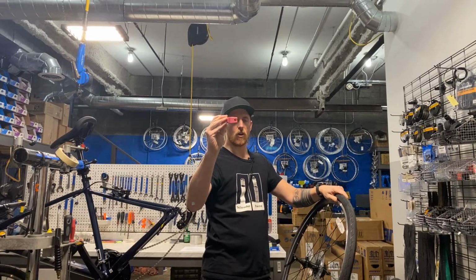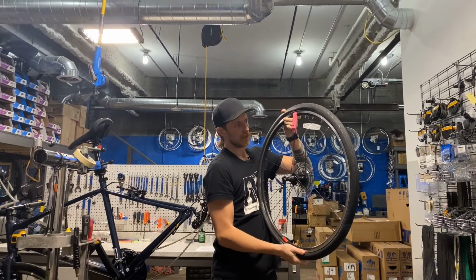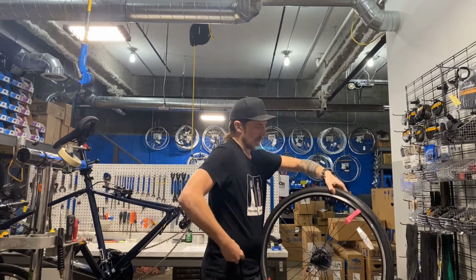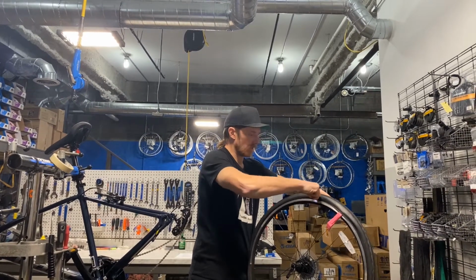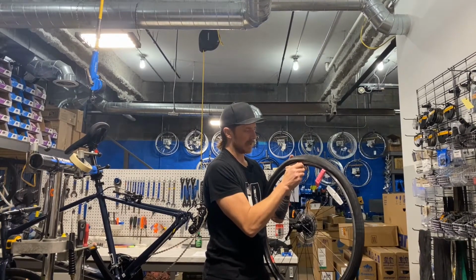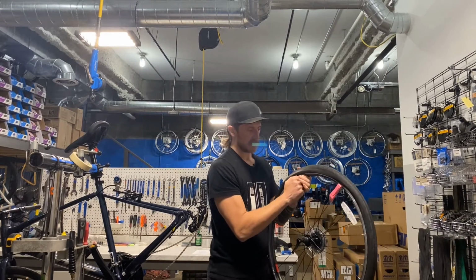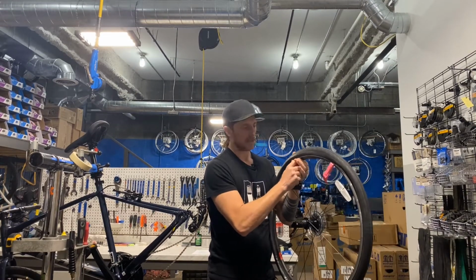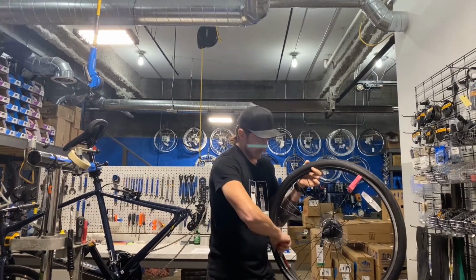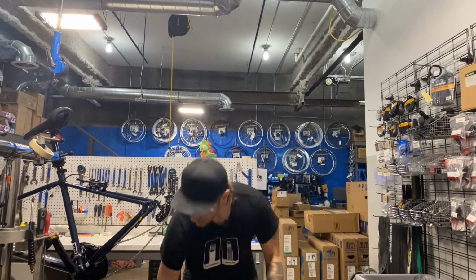Also on your tire lever, there's a hook. That is so you can do this and hook it on the spoke, like so. So you could then take a second tire lever and hook it over here without needing your hand to hold the first one, and then you can start getting off more of the tire if it is indeed tight, and then you can work from there. This tire is not too tight, so it's going to be fairly easy for me. I probably could have done it with one lever, but I want to show how that works. Just come around here and then carefully scoop the lever all the way around and whoop, comes right off.